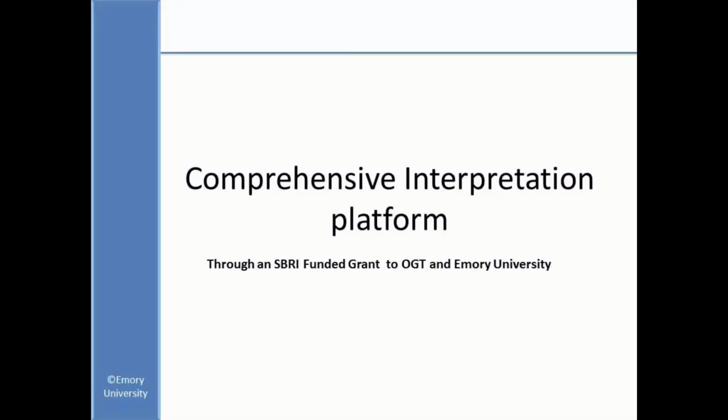Now, the next thing I'm going to go to is the comprehensive interpretation platform. And just to give you a little bit of a background to this, I have worked as a clinical laboratory director for over 15 years now. And that means I have seen Sanger sequencing go to NGS, but also looked at different aspects of a clinical laboratory, which is cytogenetics and biochemical genetics. So Emory Genetics Laboratory is a full-service lab. We have all 3 labs, and we all work together.